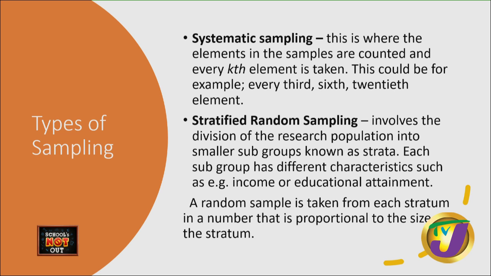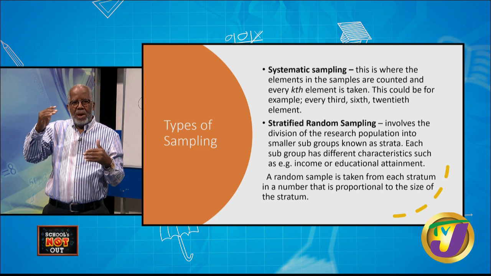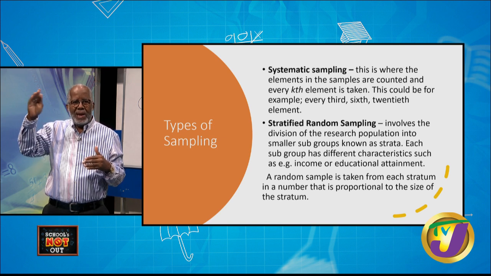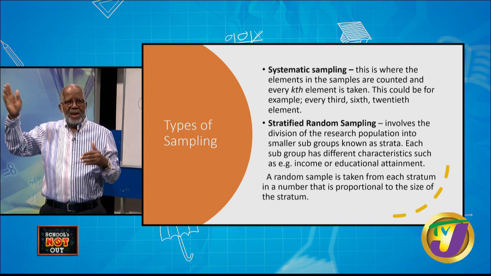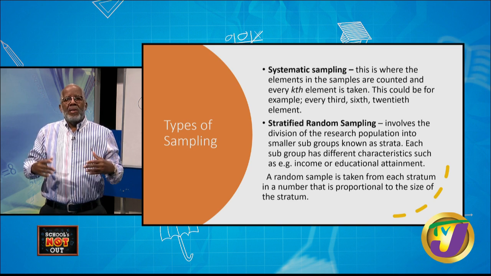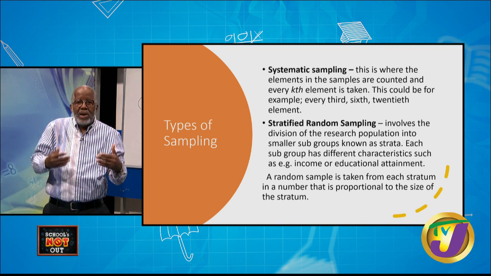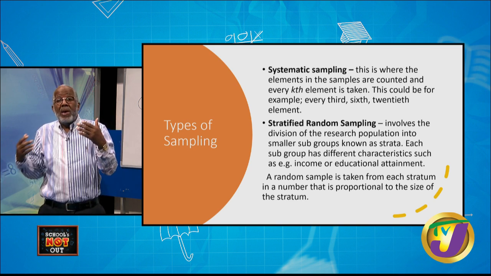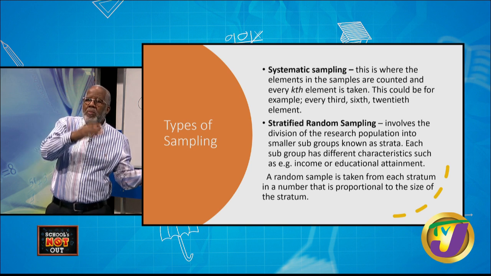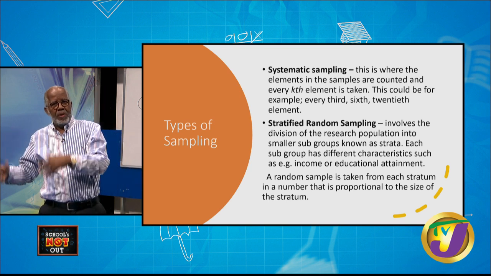So we go back to the example we had of the school, where we're looking at student family arrangement and their academic performance. At the school we have different grades. We have grade 7, grade 8, grade 9, 10, right up to 11, 12, 13. These will be called strata. So in the different grades now we have male and female. So we may also want to look at how males perform compared to how the females perform.